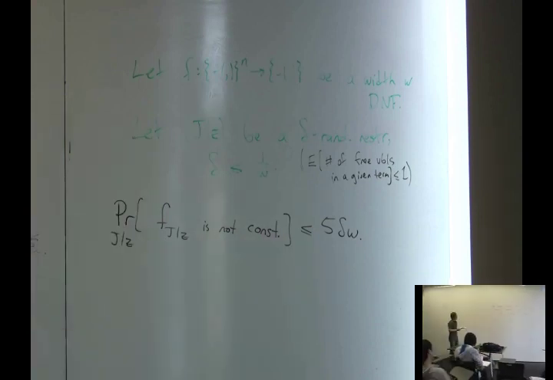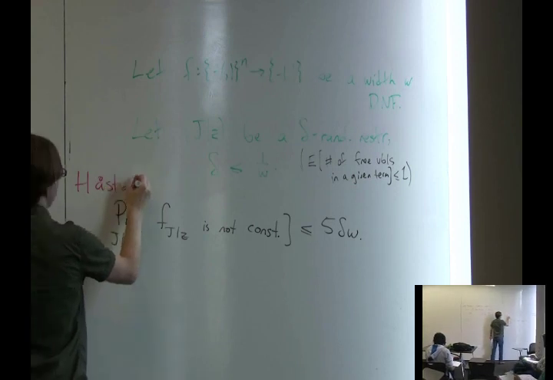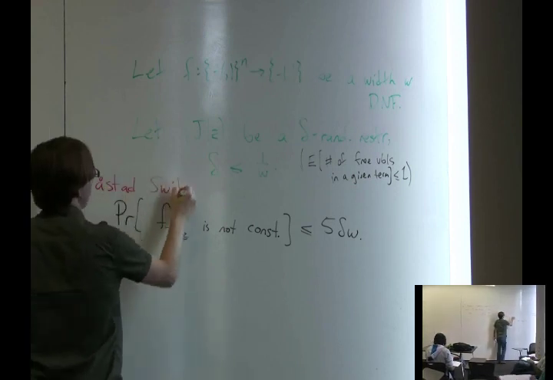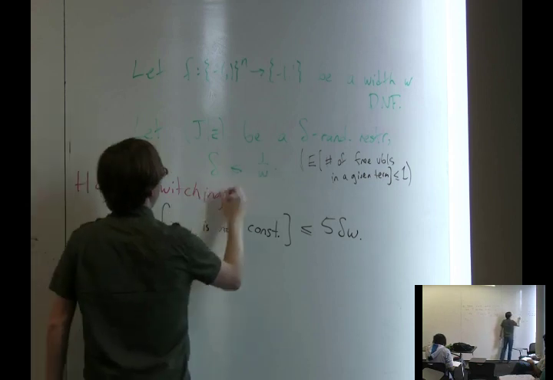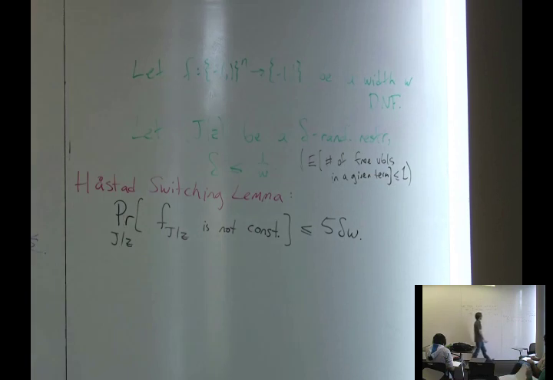So that's actually a pretty good statement, but it's not even the most powerful statement that we'll use. This is the baby version of the real statement. And the ultimate statement along these lines is due to Håstad. It's called Håstad's switching lemma, for a reason we'll eventually see. This was proved by Johan Håstad in '87. It was his PhD thesis.